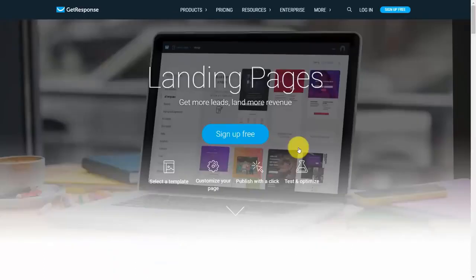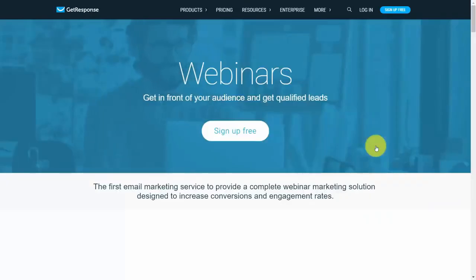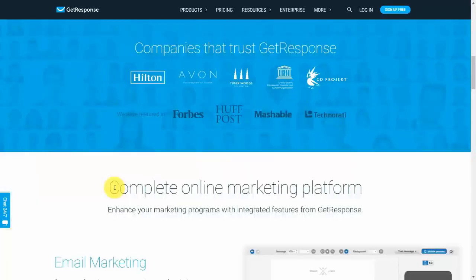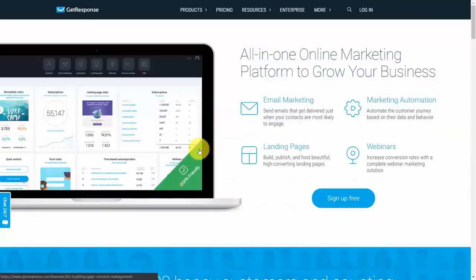We'll look at one of its main integrations, which is the landing page creation system, as well as its webinar system. Now, GetResponse is designed to be flexible enough for both business as well as other professional industries. And we'll look at applying it just as other organizations do, even though we'll primarily be focused on business. So in the next video, we'll focus on pricing and then signing up for our GetResponse account.